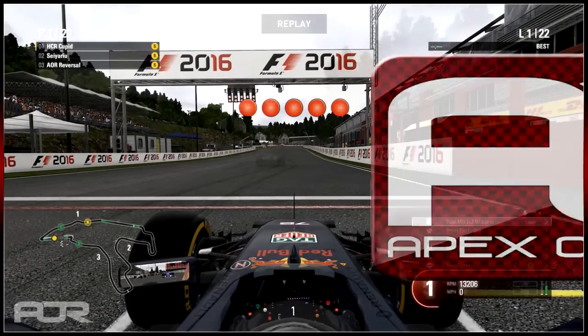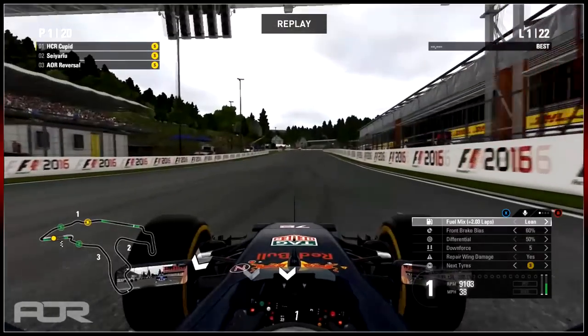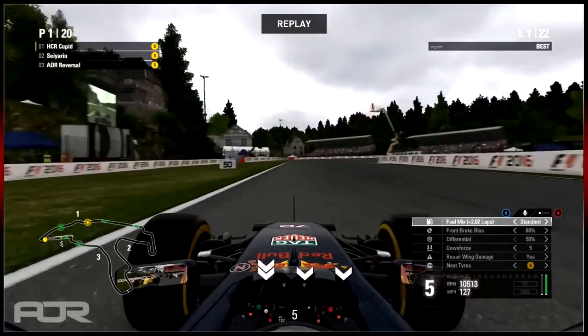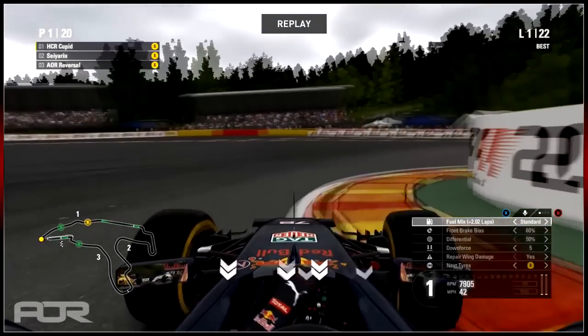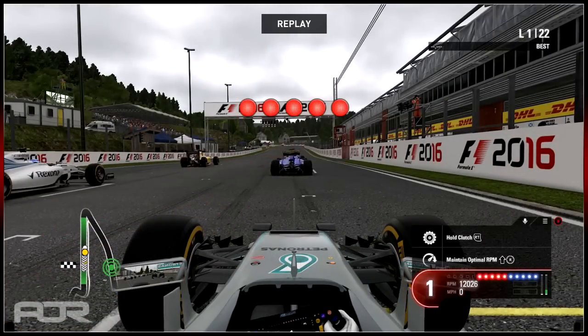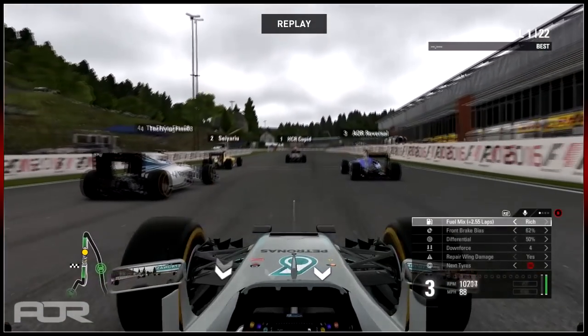Burnout F1 actually appeared to be in the top 10, but go ahead and talk us through this start, Fizzy. Yes, so we can see the start from the poleman, HCR Cupid, and he's moving way over to the left to get a good run through the first corner. Not really challenged. There was nearly 3 wide behind him, as you remember, but Cupid not having any sort of issues there. Let's see the start from Martin's view.